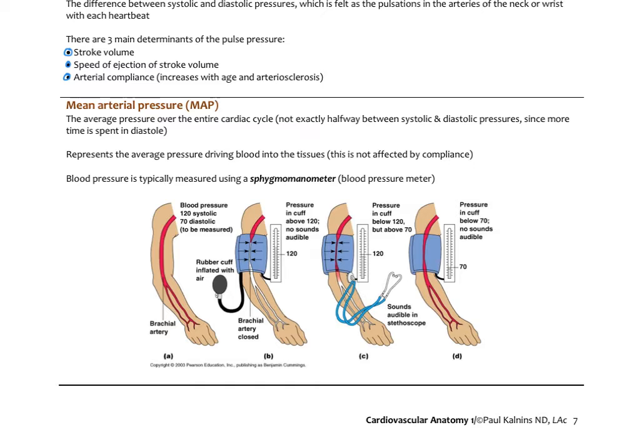Blood pressure meter to do that. So the typical method is to put the cuff on the upper arm and compress it, and you put a stethoscope, of course, underneath here, and you're actually listening to the blood flow through the brachial artery. And you inflate the cuff until you can no longer hear any sounds coming through. And that means all the blood has been occluded in the brachial artery, and that's going to be your upper limit. That's your systolic number.